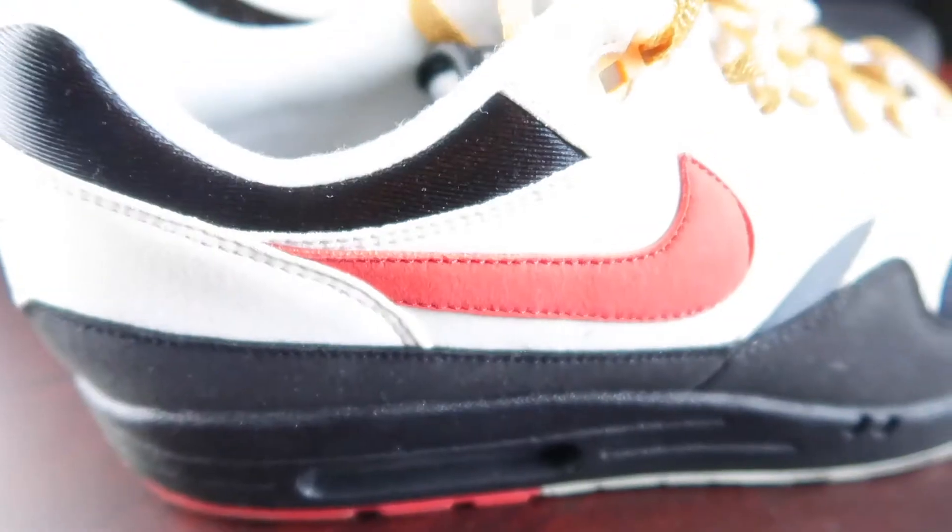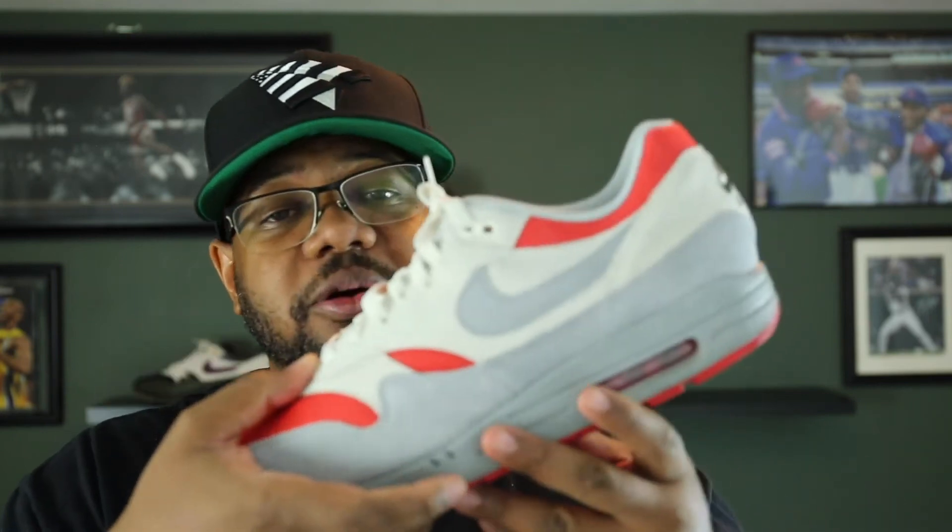Overall, I really like how these came out from a color standpoint. I think the color blocking was really dope and came out better than I expected. However, the materials brought it down a couple of notches — I'm so disappointed in the materials. Had these been made with the same materials as my Air Max Ones from last year's Nike by You, I would have been over the moon. Just to show you a little bit of a difference in the materials, here I have one of the three pairs that I had made last year.